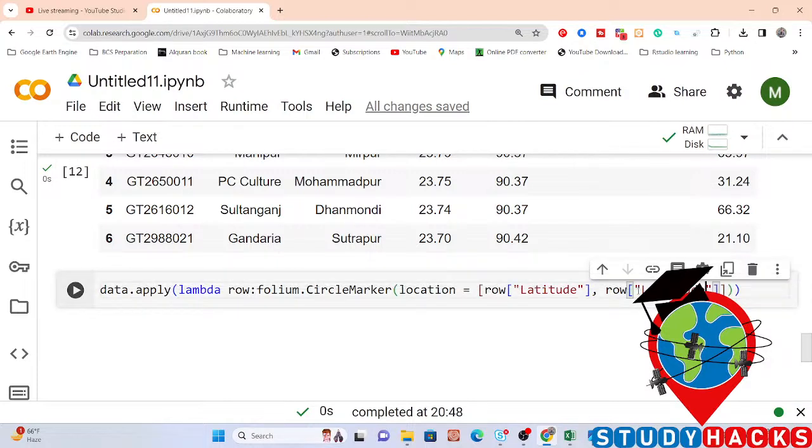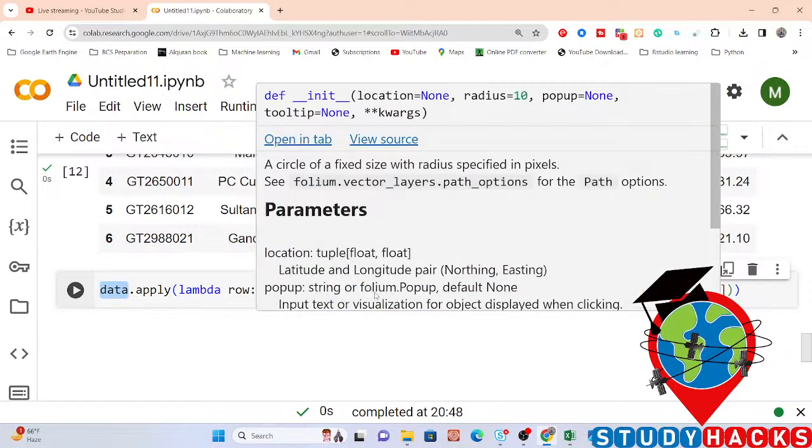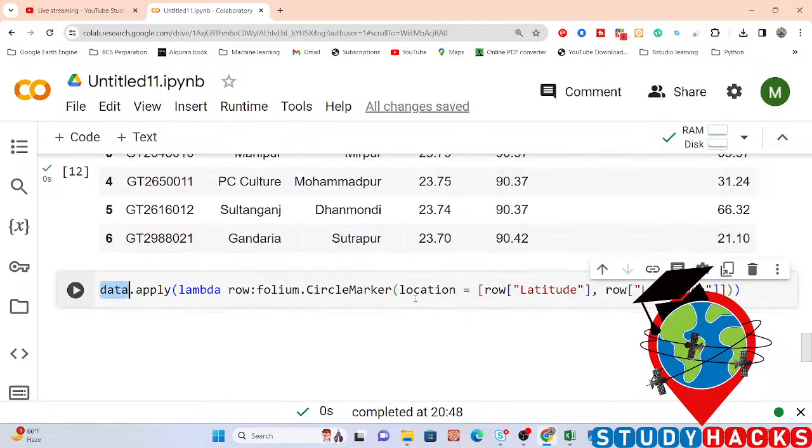This time, I explain this code again. This is my CSV file data. I stored the data in the variable data, and then apply lambda. I take the row, folium circle marker. I want to show the circle, and then put here the location. This location comes from these columns. So I put the row and then the latitude, comma, longitude.